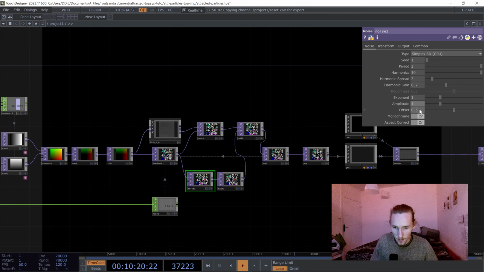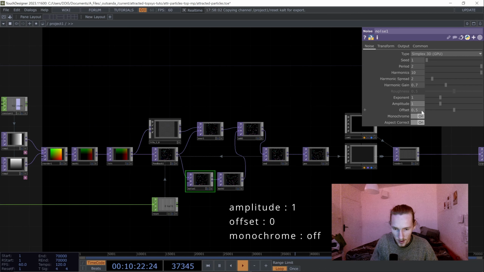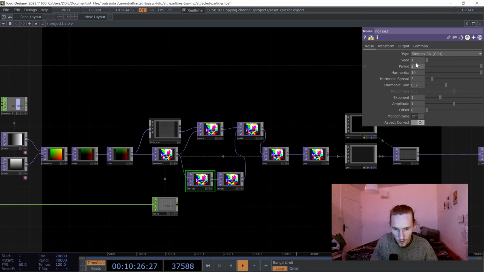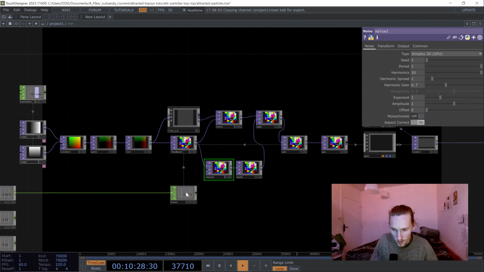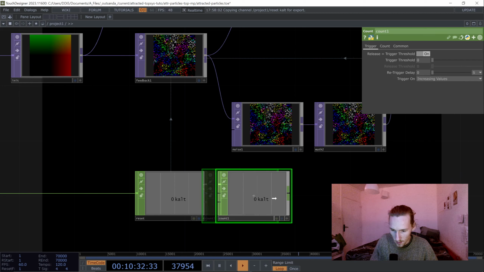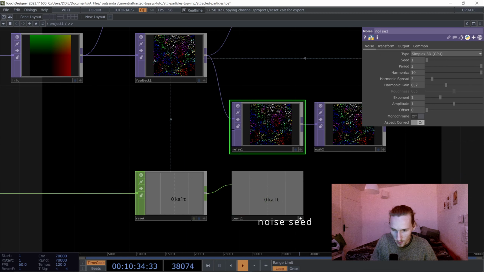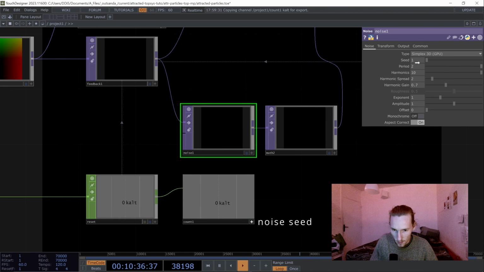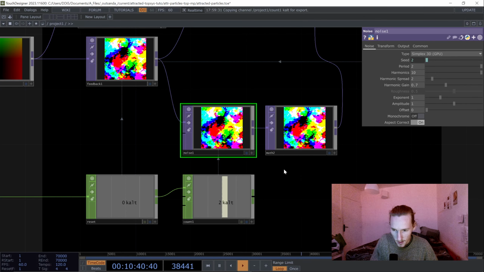So for the feedback noise, we need to change the amplitude to 1, offset 0, monochrome off, and can also add a count after this reset here, and just drag it to the noise seed, so that way it will change the seed every time.